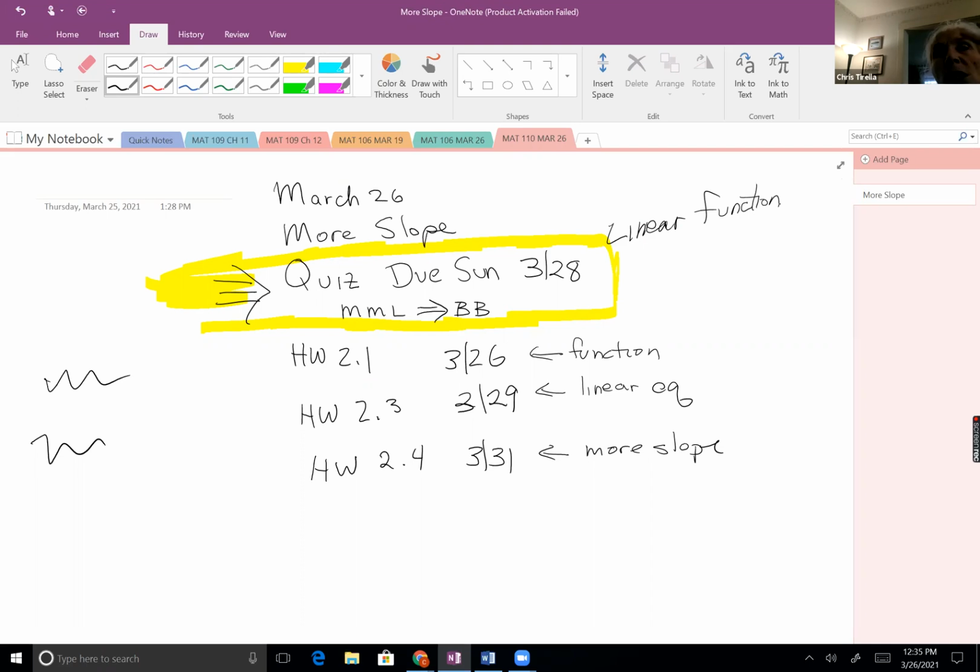Most of the questions, they give you 2 points. They ask you to find the slope through the 2 points and then use the slope to describe the line, whether it's increasing, decreasing, horizontal or vertical. And then there's one question where you're given a point and a slope, and you're asked to find the equation of the line using the point slope formula. Does everybody feel comfortable with that slope formula and that point slope formula?